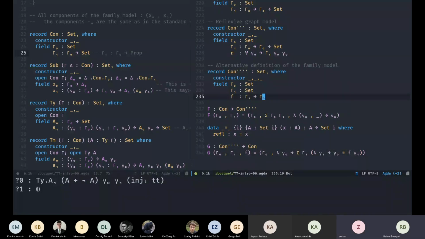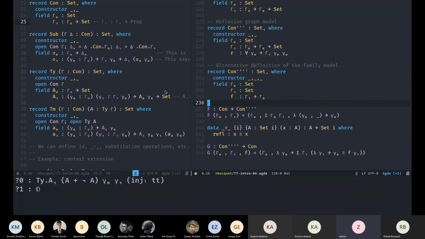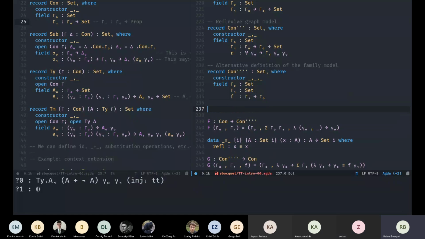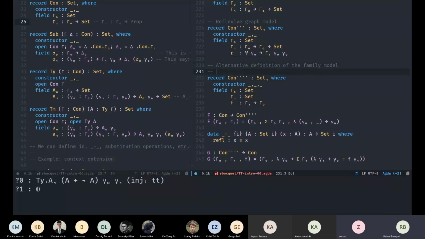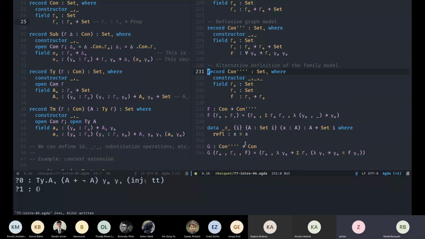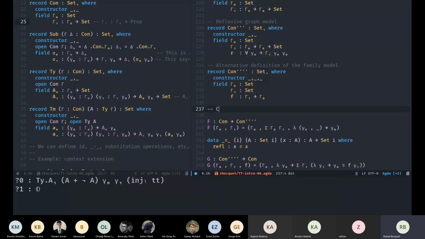So let me see that I understand. This makes this into some category of pre-sheaves over a category which has two objects and one arrow between them, or something like that. Exactly. Yeah, that explains why you said it was a pre-sheaf model. Okay, it's making much more sense now. So the contexts are pre-sheaves over the category with two objects 0 and 1 and one morphism between them.